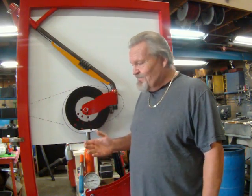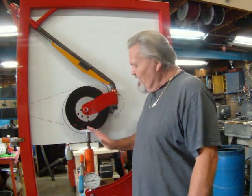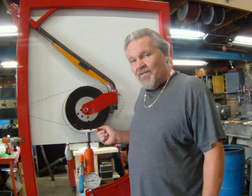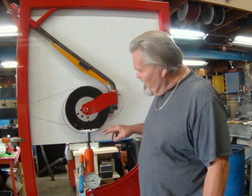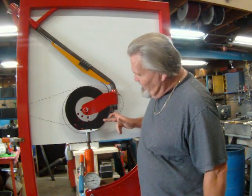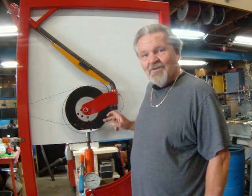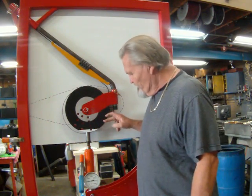which would be great if that's what the airplane actually saw in service. It isn't. When it's in service, like I said, and it's rolling forward, where you would have a problem, the angles are pushed from wherever the front of the contact point is to the center line of the axle. Now, if you were to hit something this high, then this is the angle that it's being pushed on. That being said, let's try a couple other scenarios here. Let's move it into the positions that it would see in real life.